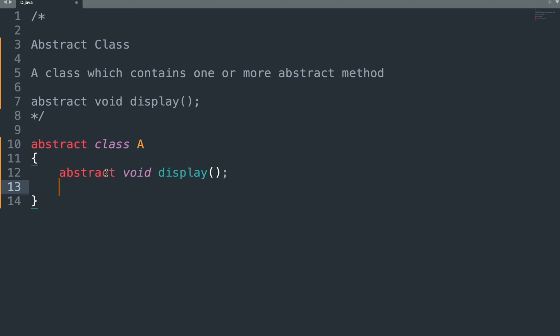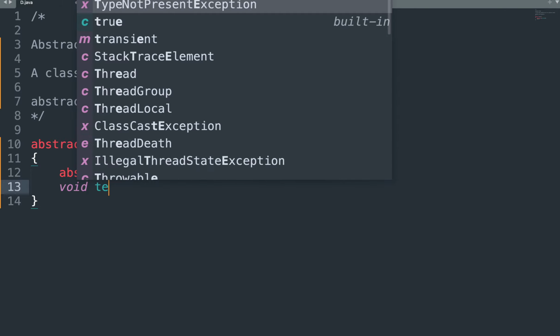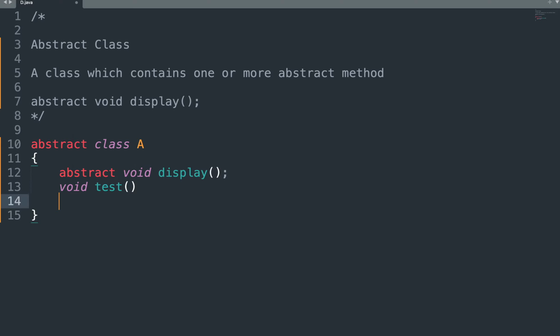Once we place the keyword abstract before any method, our javac compiler is not going to let us define the body of this method. And again, an abstract class can contain non-abstract methods as well. Let us say test method, and this test method is non-abstract.